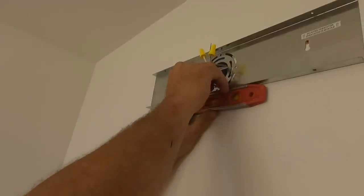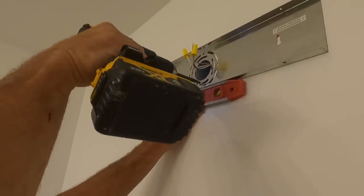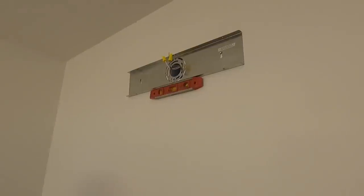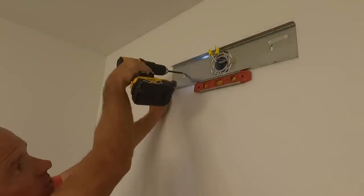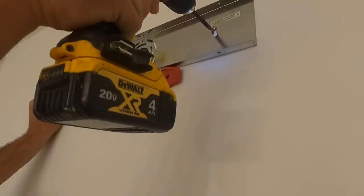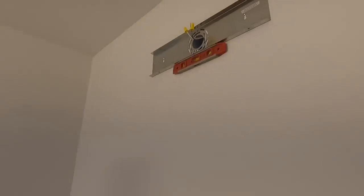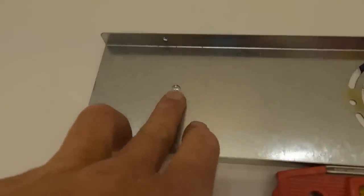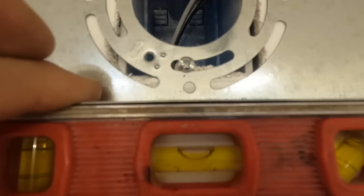I'm gonna put one screw into my box here. Not gonna tighten it all the way. Make sure I'm level. Oops. Now our mounting plate is ready to go. Since this is a longer light fixture, these two screws help keep this from moving back and forth. So we have it good and level.